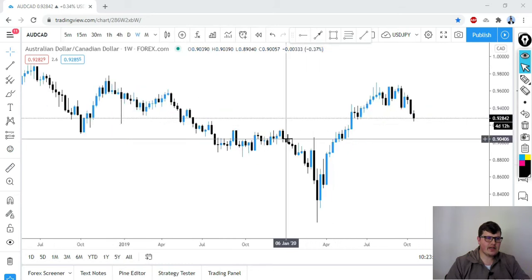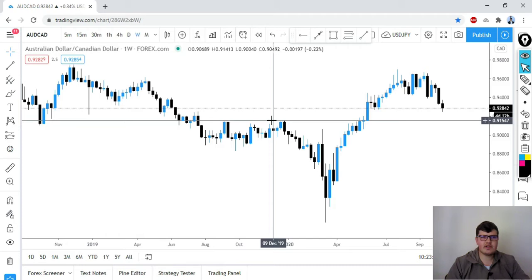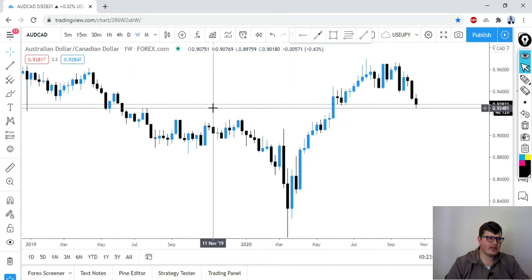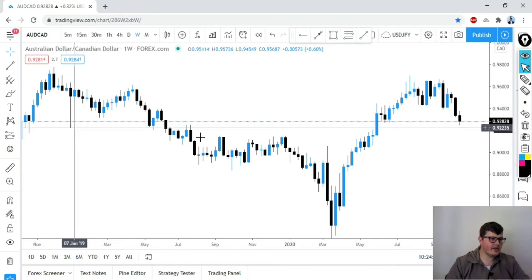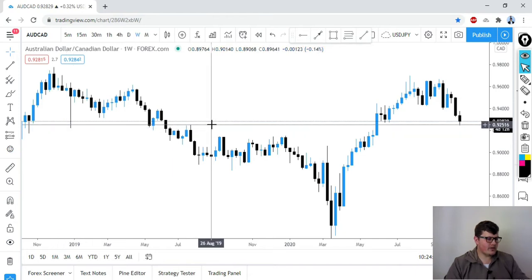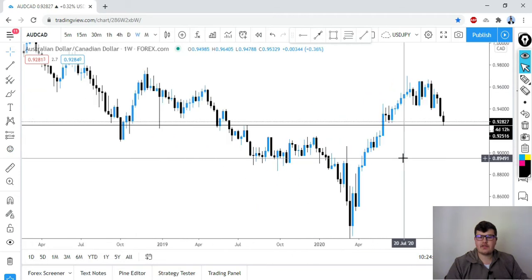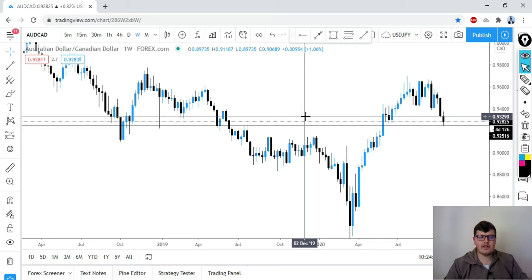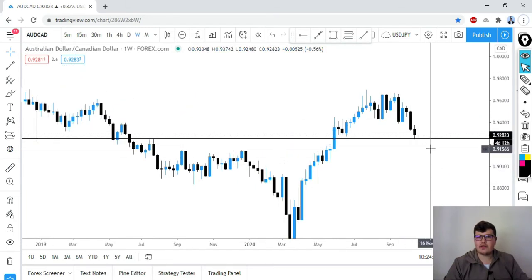Then I also see that market tested this past resistance turned support area in the market. So let me just draw that in for you guys. The top of the week over here, as you can see, it's been tested over here as well. So let's just draw a horizontal line like that. So that is my resistance slash support area that has been tested and has been holding for quite a while now. So market tested it and we are now seeing a small reaction.